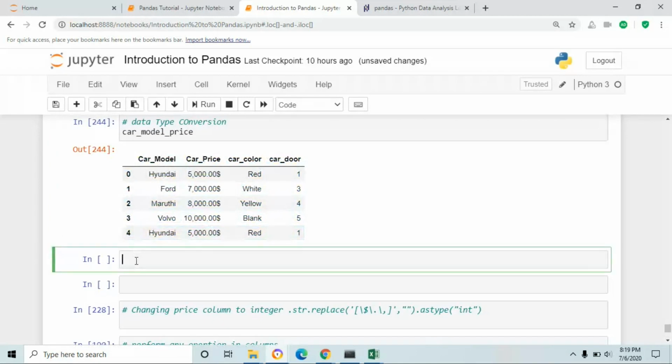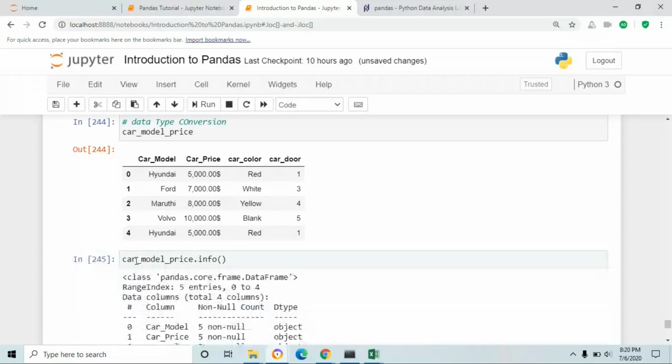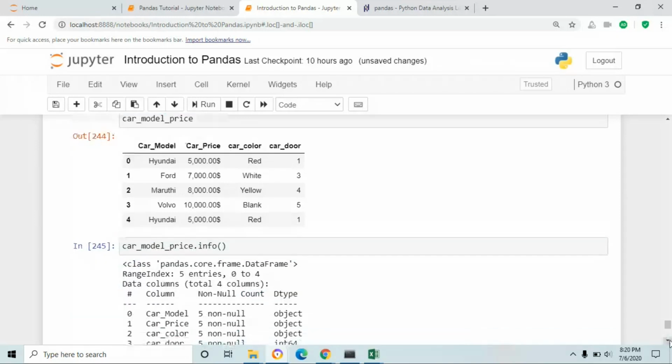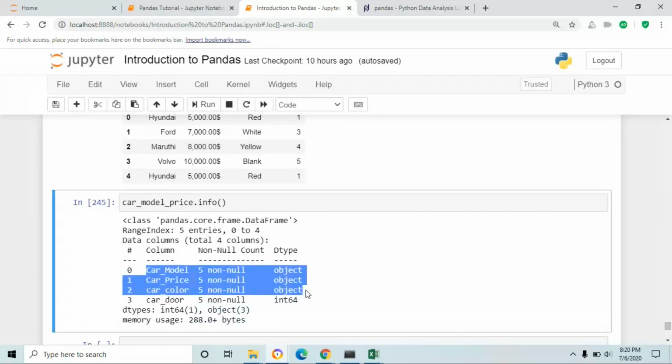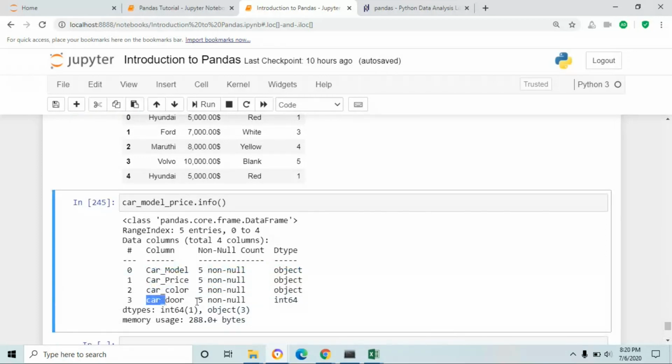Also, I'm going to find out the data type for each column by using the info command. The first three columns are object data type and the last one, car door, is integer data type.